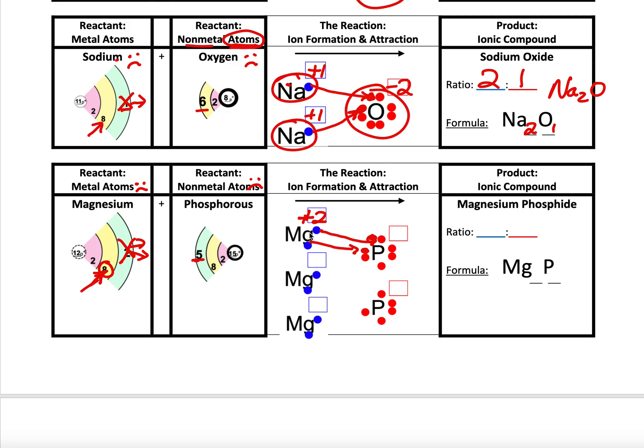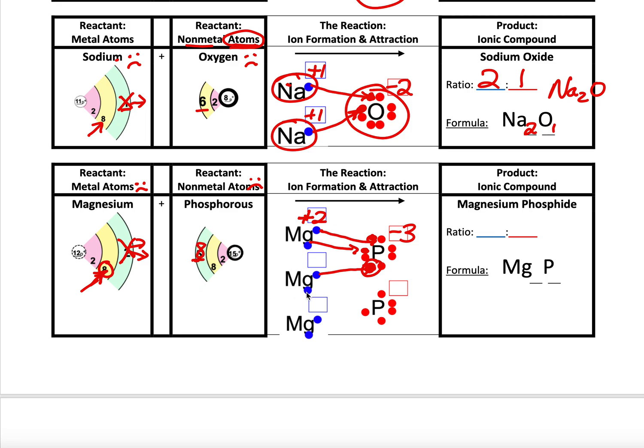It's stable, it's good. But this phosphorus still isn't happy because it's missing 1 more electron. It needed 3, it only got 2. So magnesium says, I have an idea. There's a bunch of us magnesiums in the container. I'll go find a friend. So along comes this magnesium, and it says, here you go. And now phosphorus is all happy. It got its 3, makes a -3 charge. Now it has 8 in the outermost energy level.